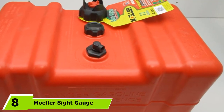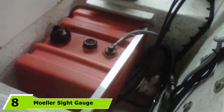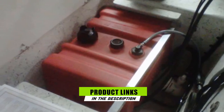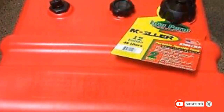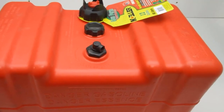The number 8 position is held by Muller Sight Gauge. The design of this Muller fuel tank is completely oriented towards performance and functionality on the boat. It's much larger than most others — 12 gallons — with plenty of petrol or diesel fuel for hours of cruising. On the other hand, its shape still keeps it manageable when trying to find space for it on the deck. Also, it has a sight gauge on the cap to easily check the fuel level.